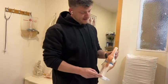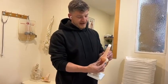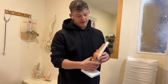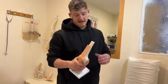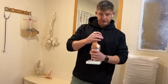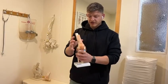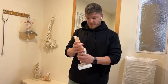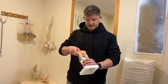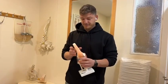Another reason could be not so much tightness, but the fact that it's a little bit looser. Because you've got that instability, again, it's not flowing up and down through that groove properly. So when we're tackling runner's knee, we want to basically decrease all the tension and tightness around. We want to create stabilization, so almost strengthen the knee joint itself as well. And then we need to look at flexibility and mobility, so that we've got that nice glide and normal traction through the knee.